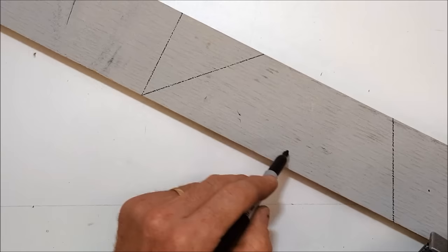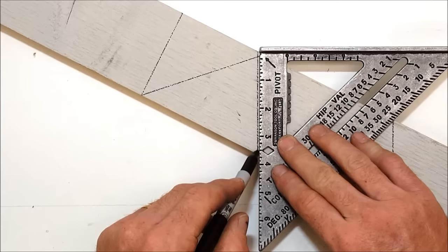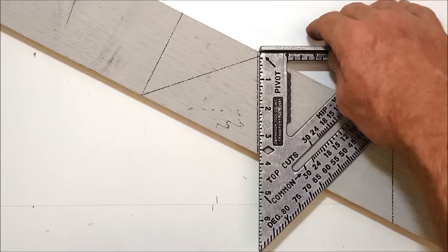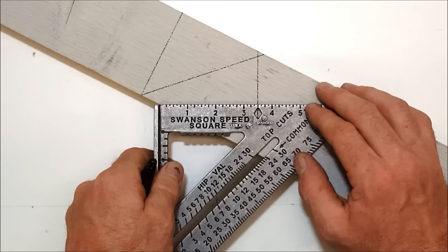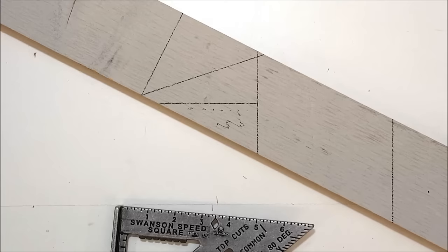Let's say we want a seat cut in here somewhere. So I'll just draw another plumb line. And what I'm doing is I'm running my pivot through the 6-inch mark, and I'm drawing a plumb line. That's just reference. Now what I want is kind of a seat cut here and take out this material. Now, the easiest way to do this with a diamond is just slide it over until the top and bottom of the diamond have the line going through them, and you draw your line. And I'm not too keen on this particular way of doing it. It renders an okay result.